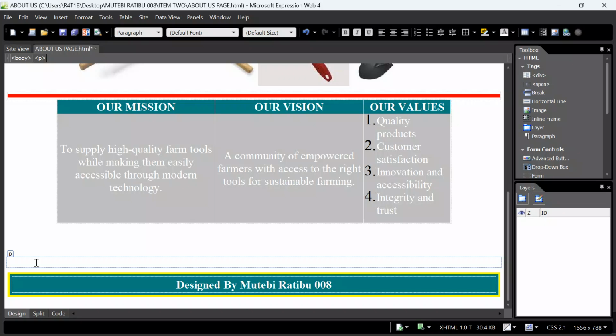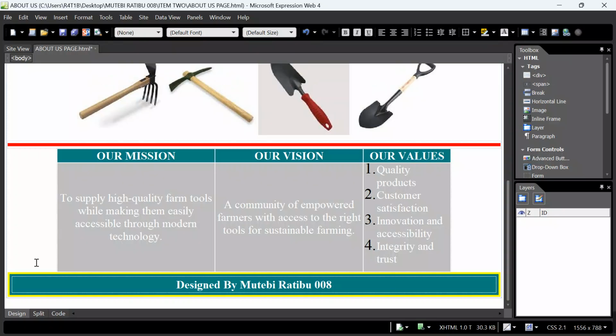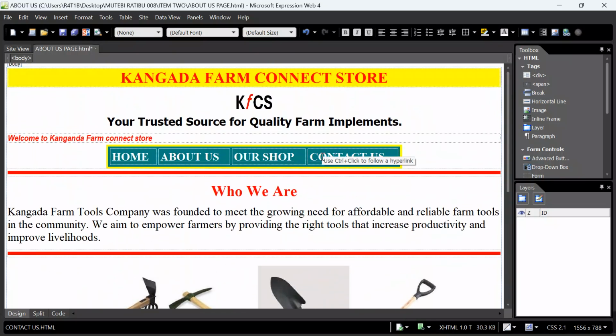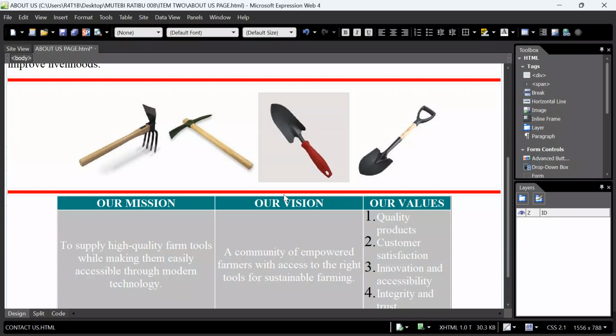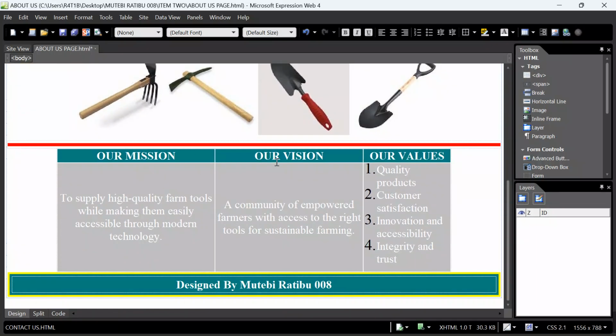Put the cursor in the space that you want to erase, then just keep tapping the backspace button. As simple as that. So we have been able to compose our About Us page, where we have who we are, a simple statement, a simple image merged very well with a few details, and then we've been able to put our mission, our vision, our values, and the other detail at stake.